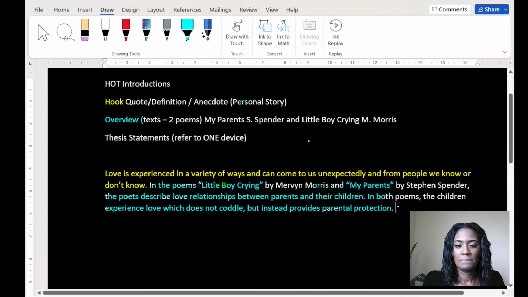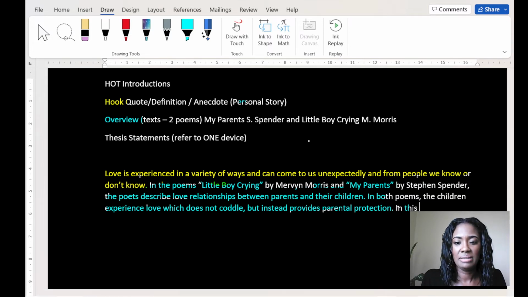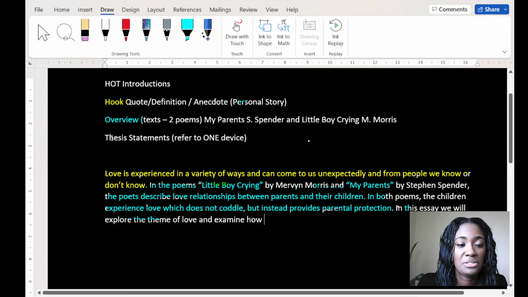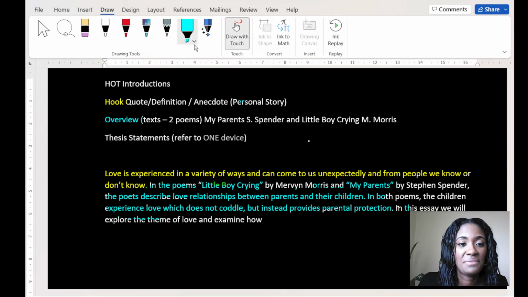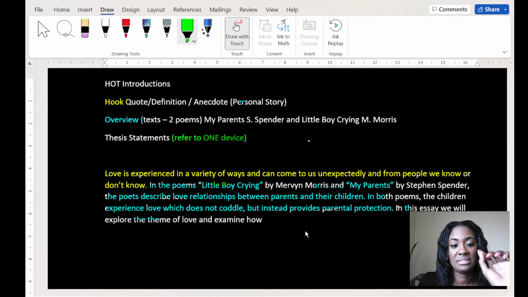Okay. So in this essay, we will explore the theme of love and examine how, because remember, the main thing that I need to do in this thesis statement is I need to identify for the reader what is the device that I will be using.